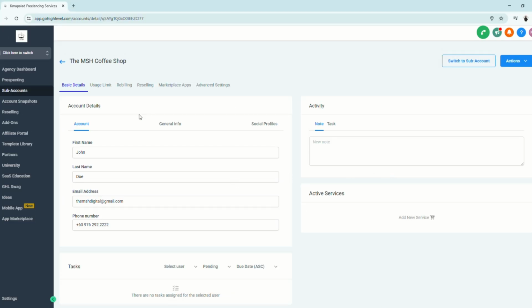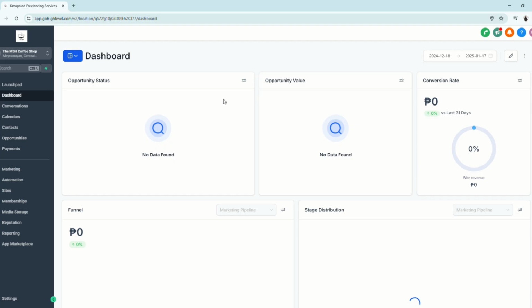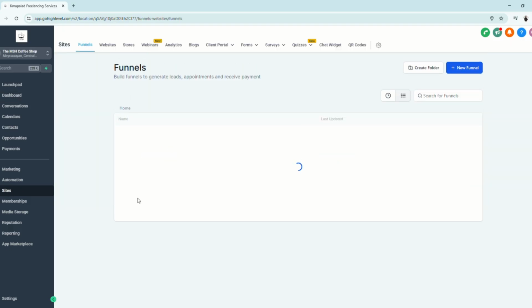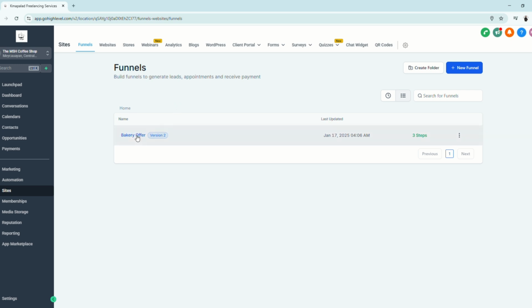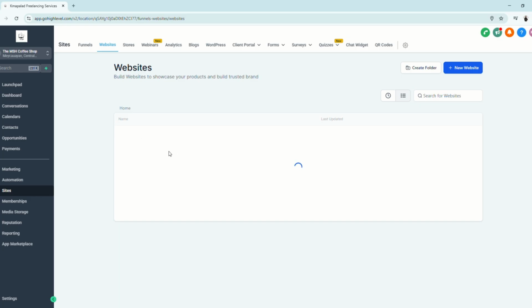All right, so now that we're done with the basics of the sub account, so let's go ahead and manage our sub account. So click switch, and now you can manage your client's sub account. So your client would also see this dashboard right here, all the settings and apps here on the left side. And like what we talked about earlier, so we already have templates ready for this sub account. So let's say funnels, we already have funnels, we already have a website and all sorts of those good stuff. All right, so now we've fully set up the client sub account.